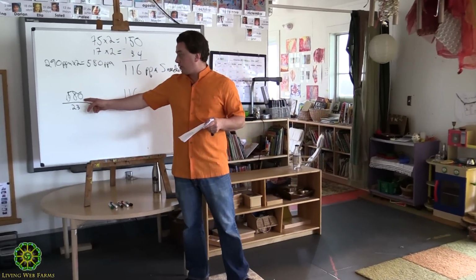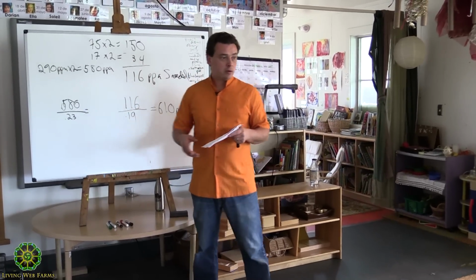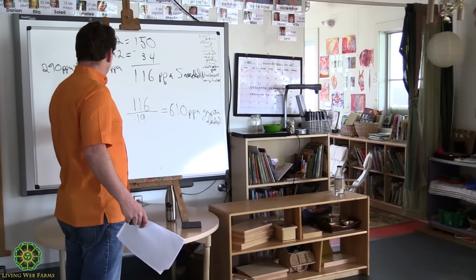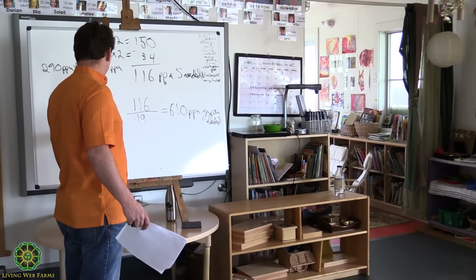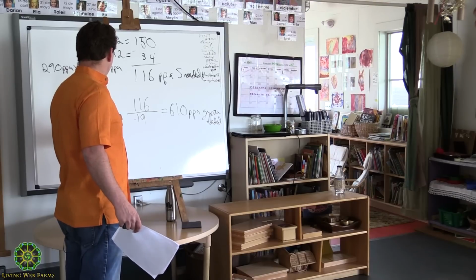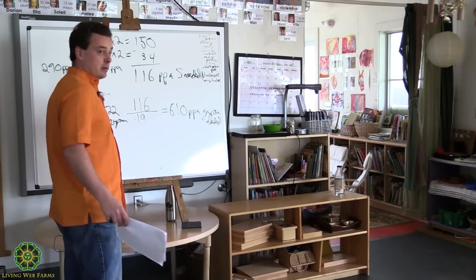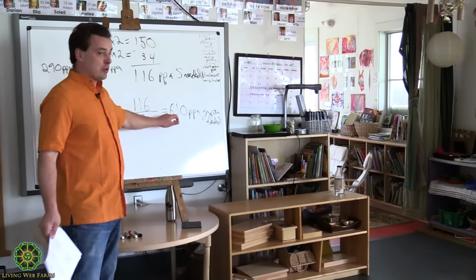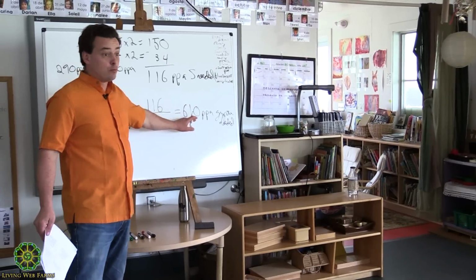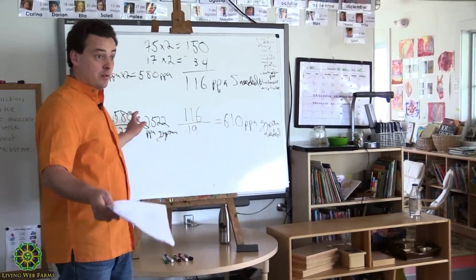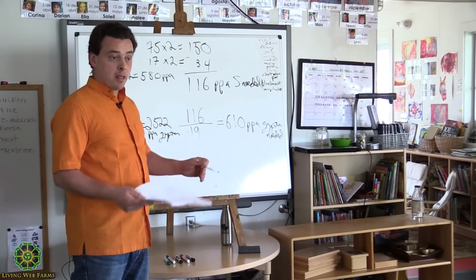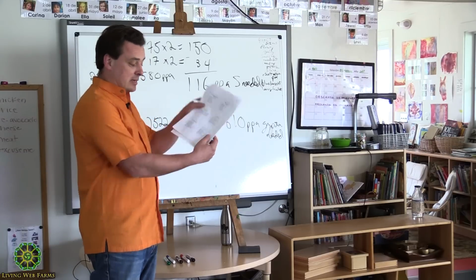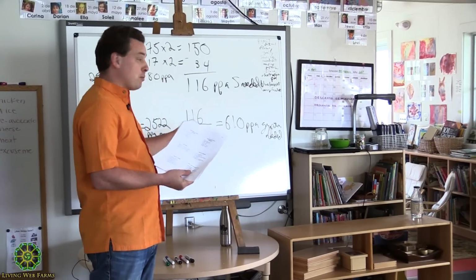Who did the math on 580 divided by 0.23? Anybody? 2,522. 2,522 pounds of gypsum to address the calcium deficiency. All right, for starters, we only need 600 pounds to address the sulfur deficiency. So we're not going to do more than 600 because we don't want to bring in an excess of sulfur. Yeah? But neither of these is the answer, because the max application per year is less than both of them.